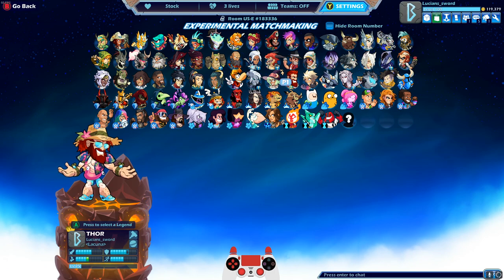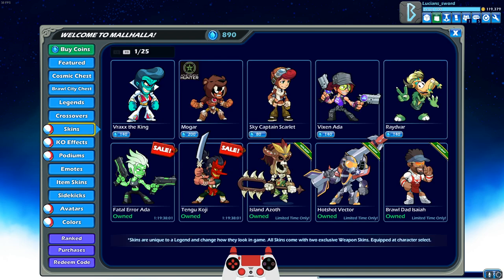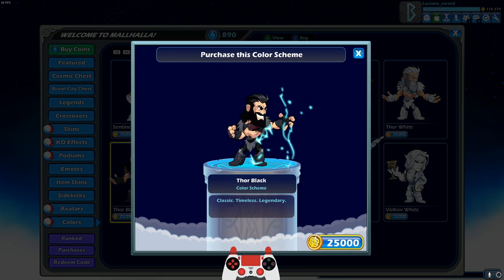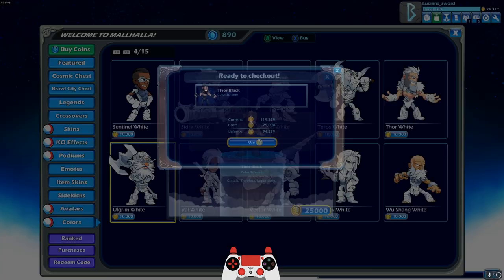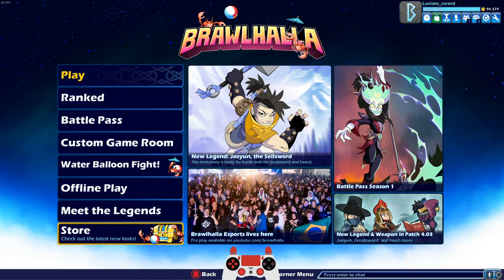We'll count. But first, let's go actually buy the black colors, guys. It costs 25,000 gold coins, which is pretty crazy, which is why I never spend gold coins except for black colors. Black color Thor. Oh my goodness. He looks so good with black colors too.